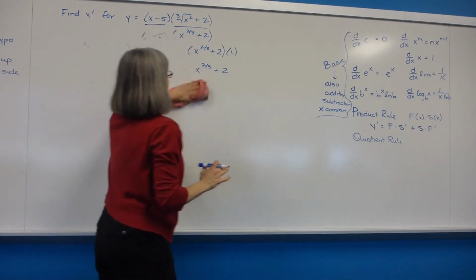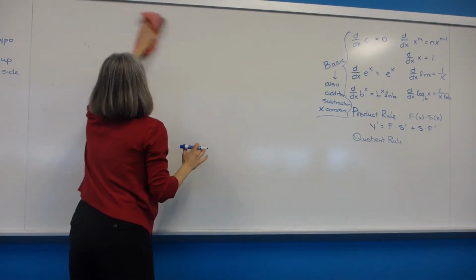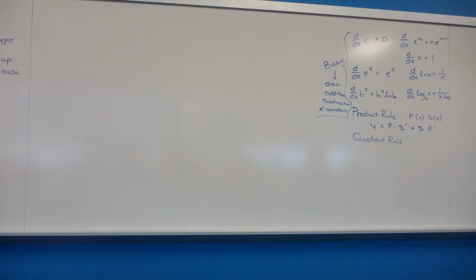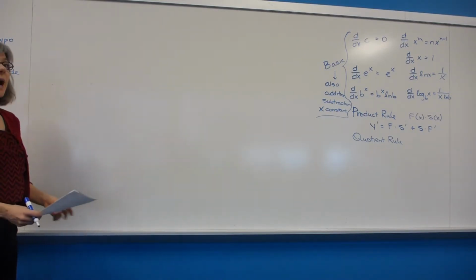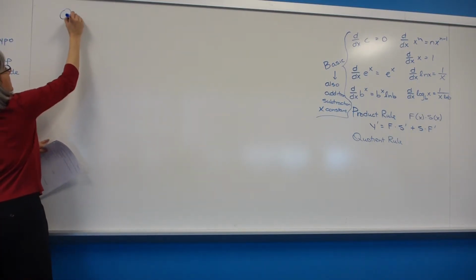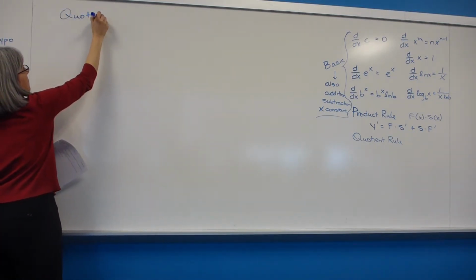All right, so now we've done product rule. Now we need to add quotient rule. If you had to guess, what do you think quotient rule is going to pertain to? Division. Division, right? So I can divide by a number. That's still a basic. So let's look at some examples of what is quotient rule and what is not.